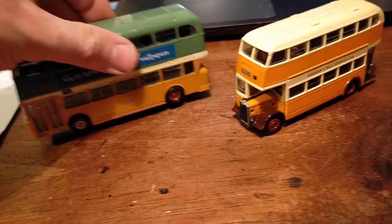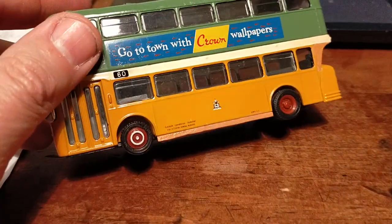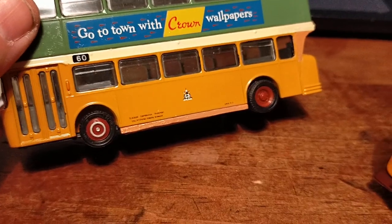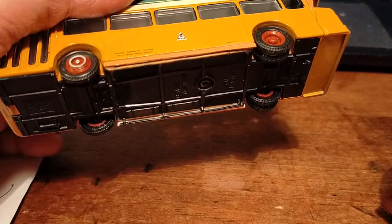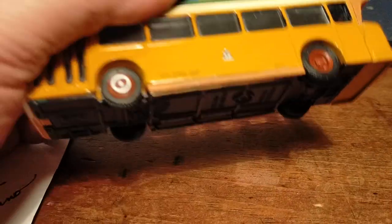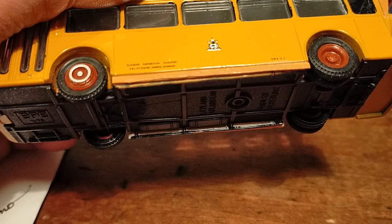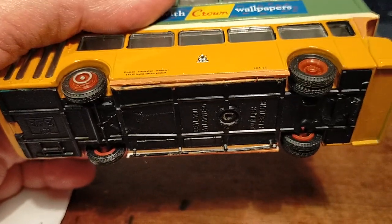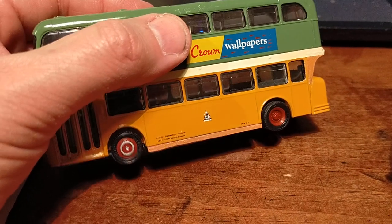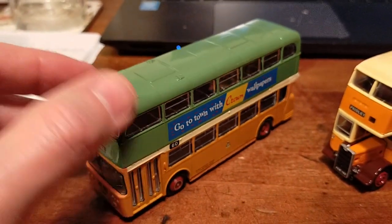This is my modified EFE Atlantean. Even here where there were the safety rails, those have been covered because prototypically this bus did not have the guardrails — in fact I covered them with styrene, as you can see. And LA1, if I don't remember badly, has the guardrails, but that's an earlier bodywork.